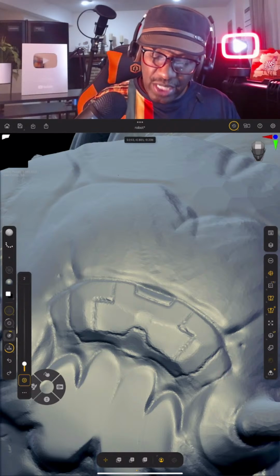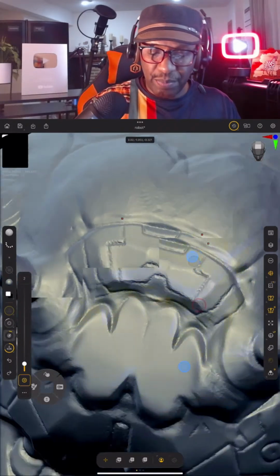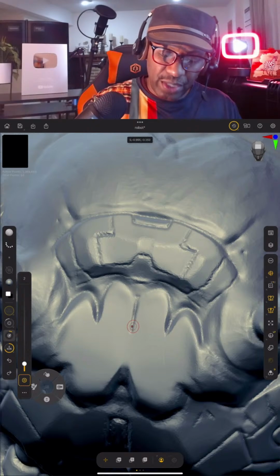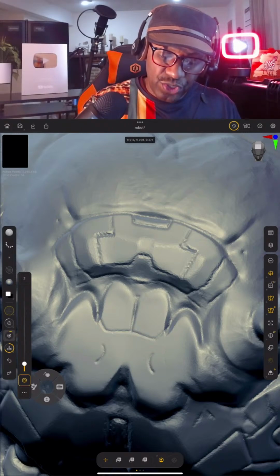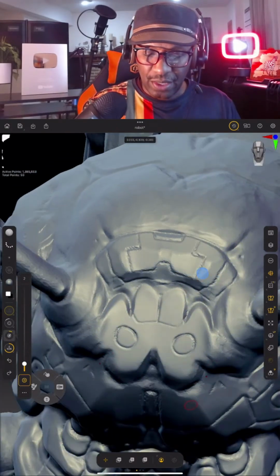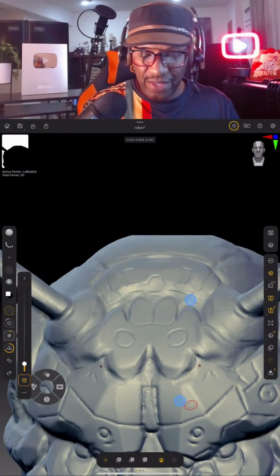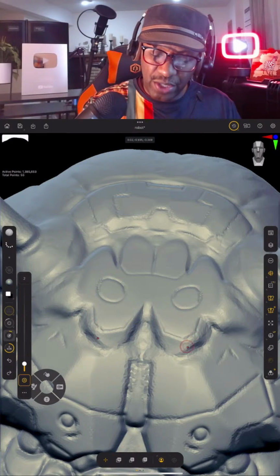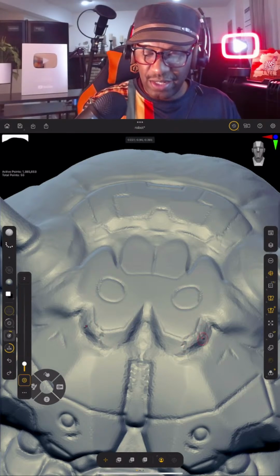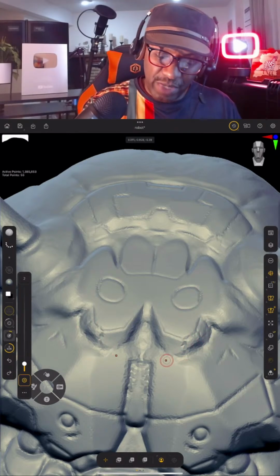So again, I'm using dump standard here to add the paneling, and I think of bold shapes initially. I don't want to get too bogged down in the details, but I'm thinking of general shapes, where all of this is going to be reading in terms of functionality. And robots tend to have that, unless of course you have maybe an organic looking robot, but this one is more of a mechanical kind of robot. And Megatron looks really mechanical.